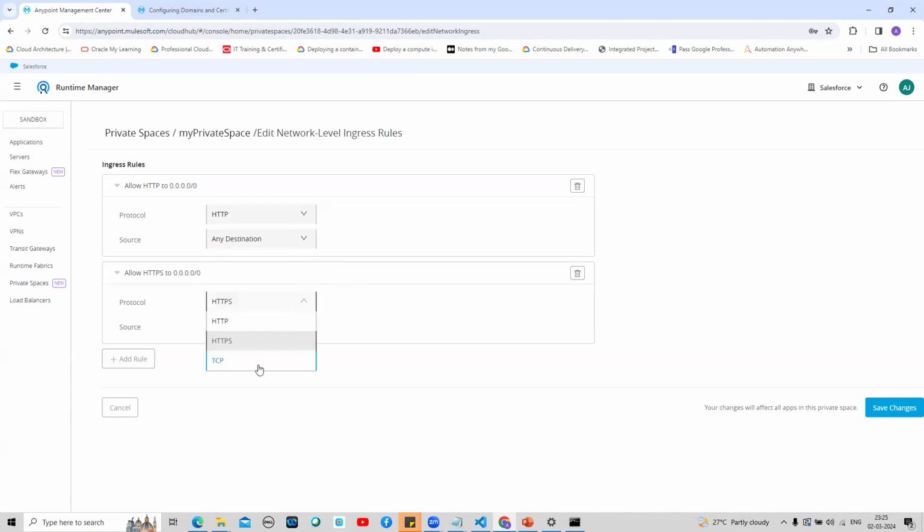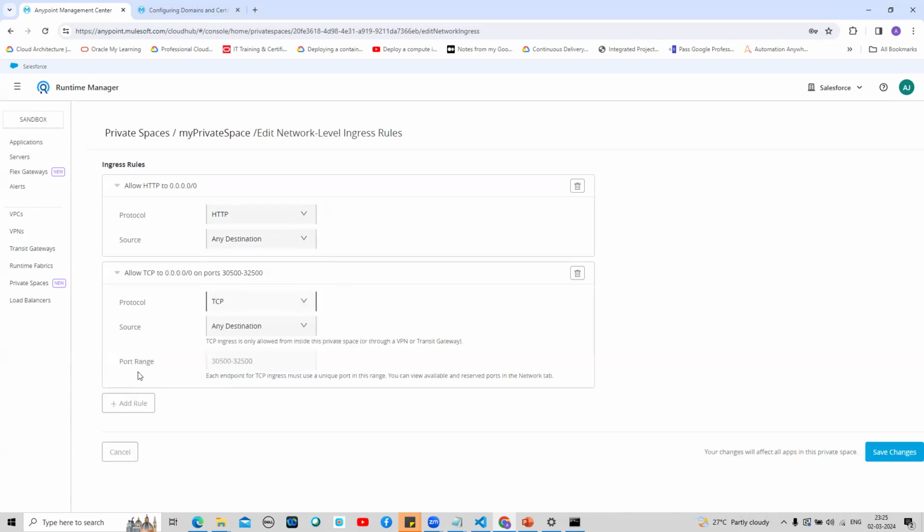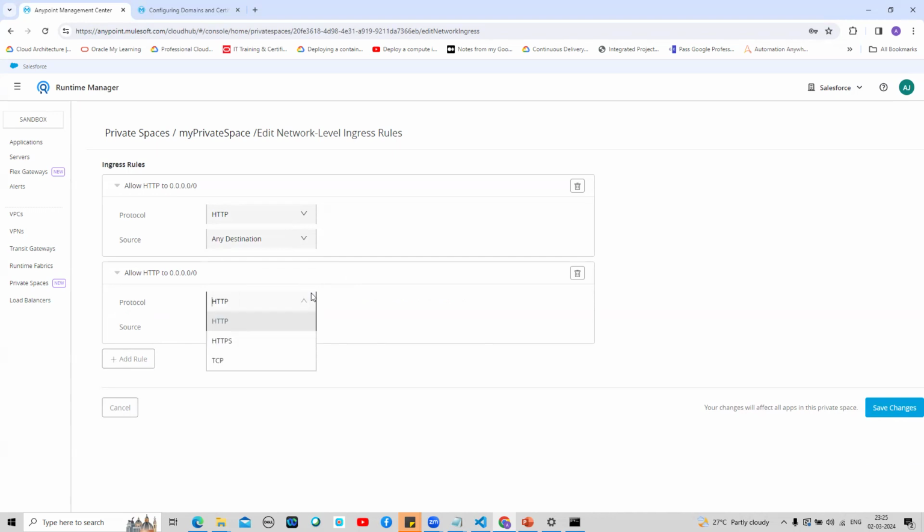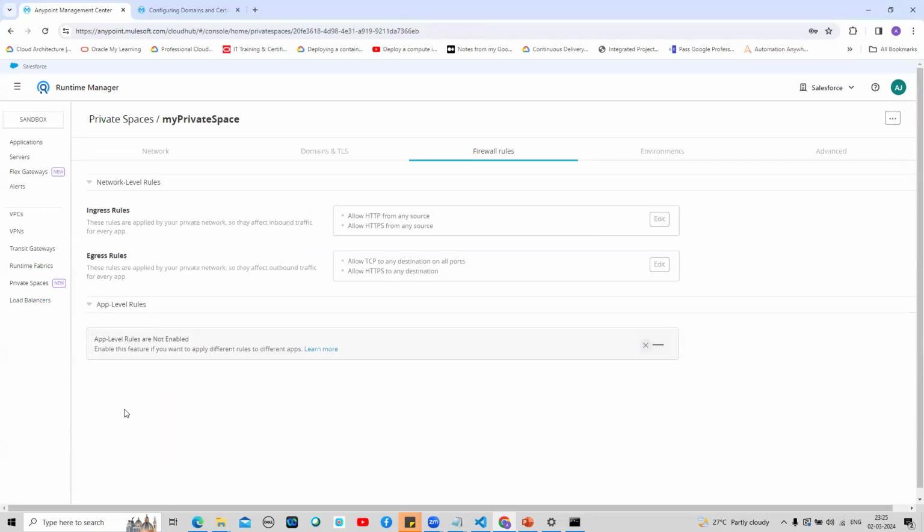If it is TCP, then you can provide a port range above 1024, because 1024 or below is not allowed for TCP either. Okay, let me set this HTTPS as it was earlier. Let me cancel, because I don't want to create any ingress rule; I want to go with the default ingress rule.